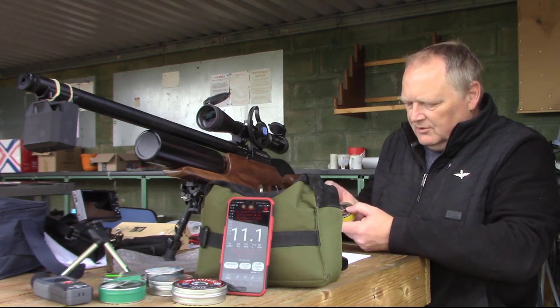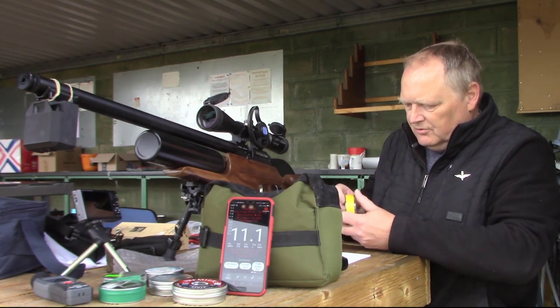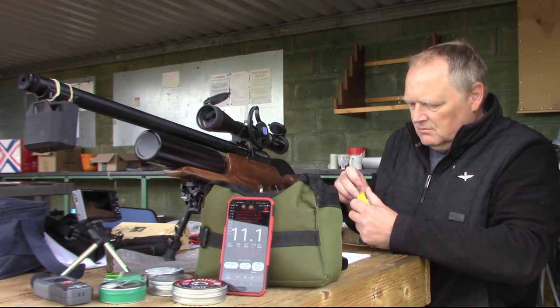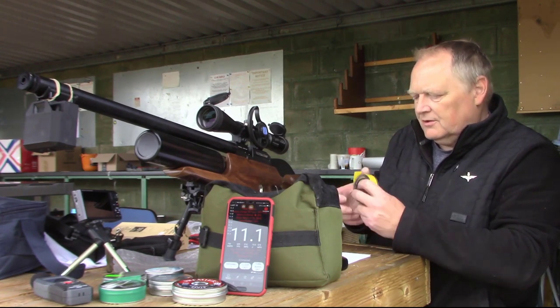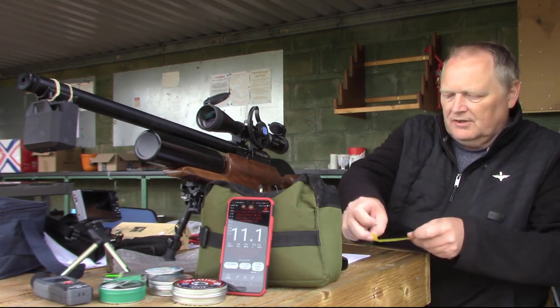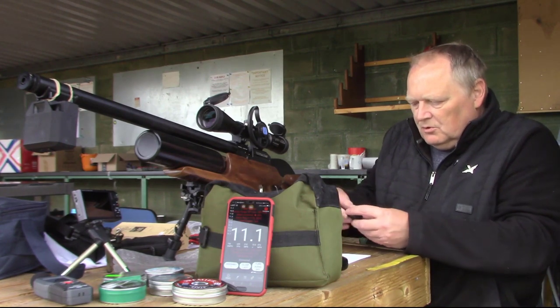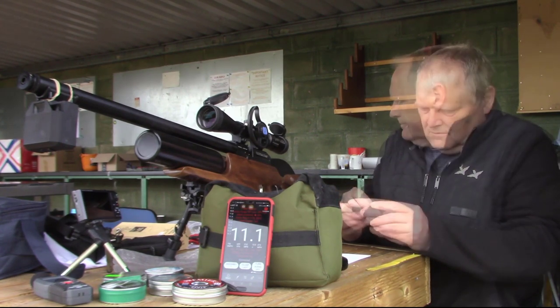11.8, 10.9, 11.1. Okay, so they're no good either. Right, moving on: QYF Streamline. These are Chinese pellets, do really well through some of my rifles, and others I've tried them through. Let's see if this one is one that works or not.